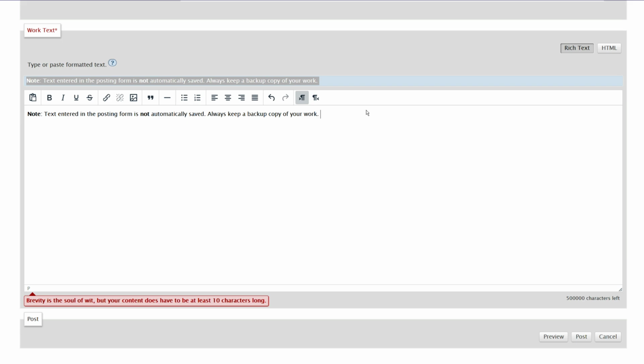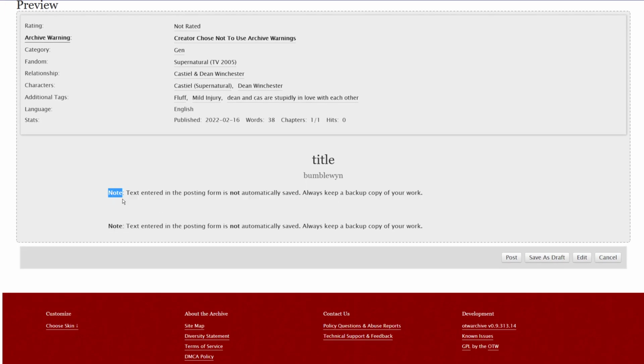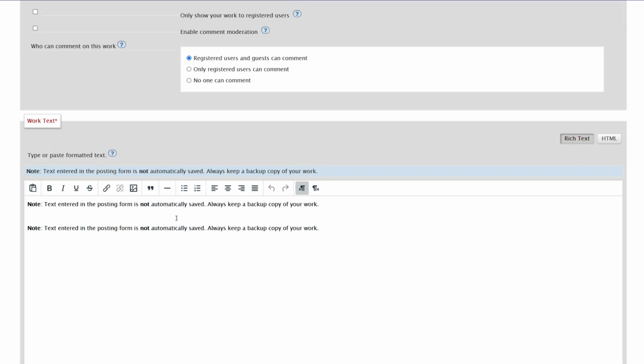A couple of notes for formatting on AO3 is if you always press enter twice between lines like this, it will add a lot of space. So I'm just going to click preview to show you. There's now a lot of space between these lines because it treats the empty line as another paragraph. So I'm going to go back to edit here. So what you want to do is in your word processor, when you write your story, only tap enter once. And if you want the extra space, you can add space after a paragraph in your formatting.